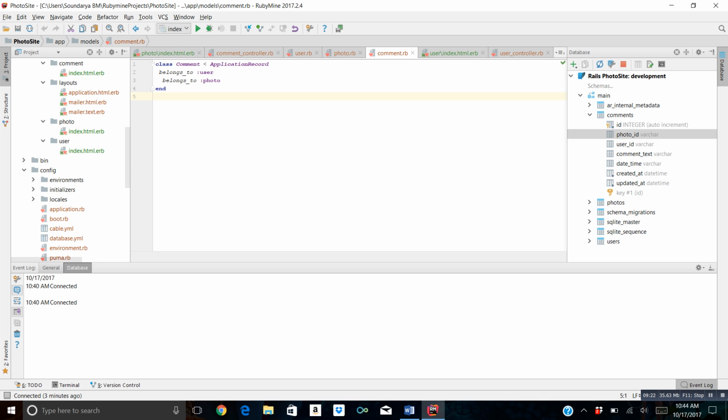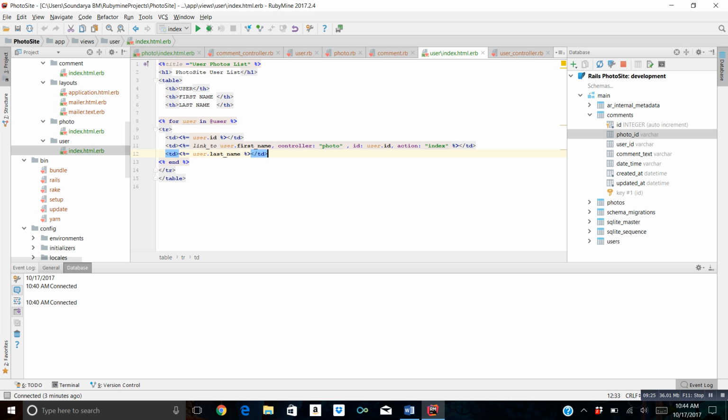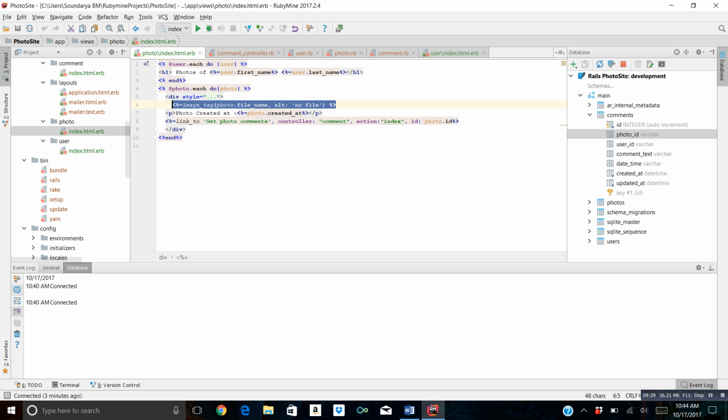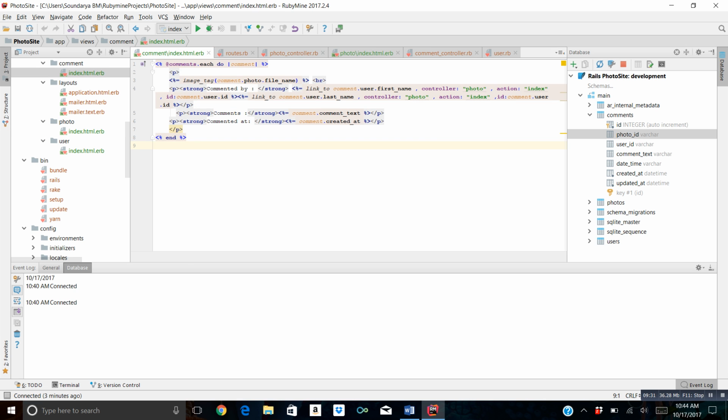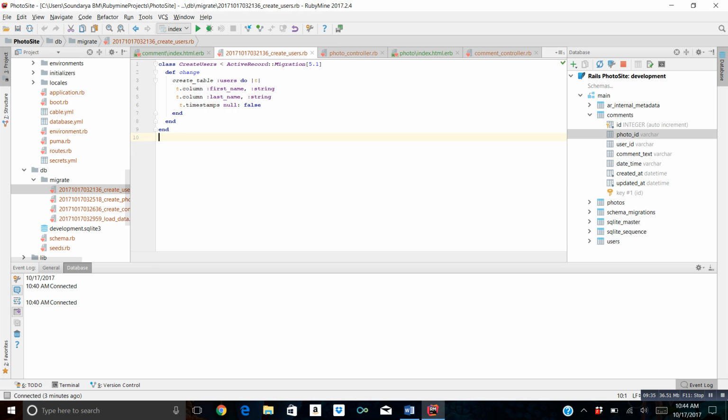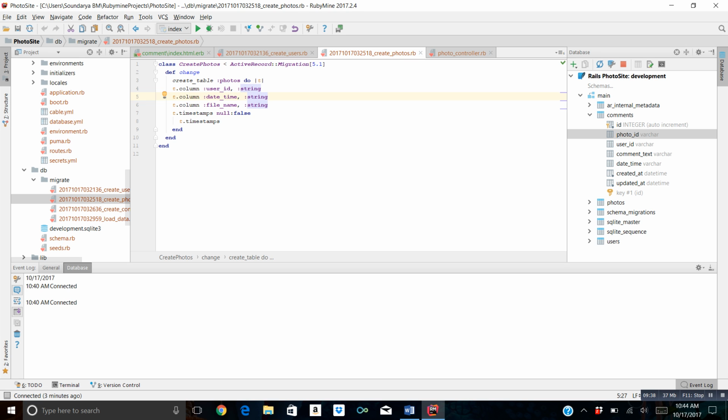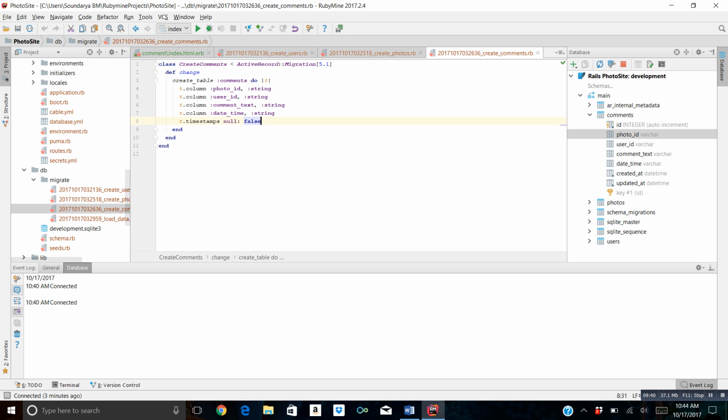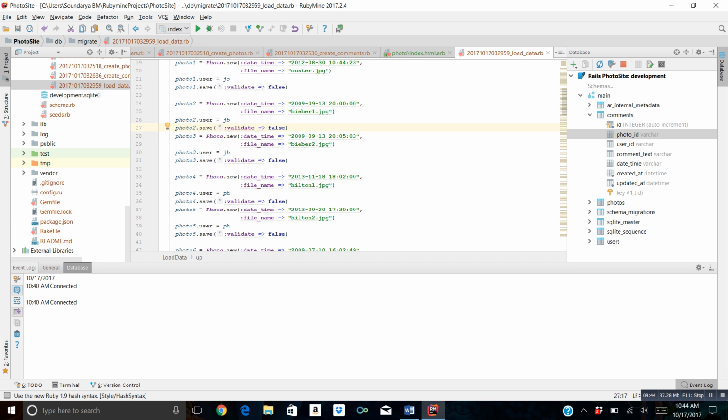Then I have migration files here, where I have loaded the data. And this is my routes page where I have given the redirection configuration.